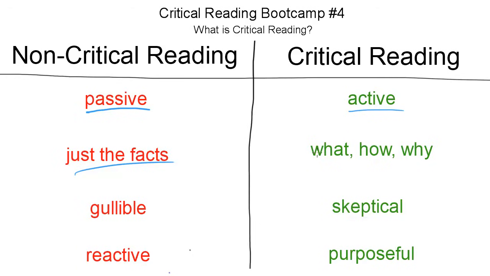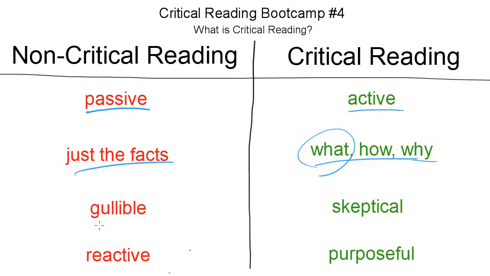Whereas a critical reader would not only, of course, be interested in what is being said, that's the foundation for everything, but how it's being said, so the techniques that are being used, rhetorical, literary devices, those kinds of issues, and then why it's being said, so what it means, right? So who cares that we were reading this? So a non-critical reader is only caring about the facts and what it says, whereas the critical reader wants to know not only what it says, but what it does and what it means.